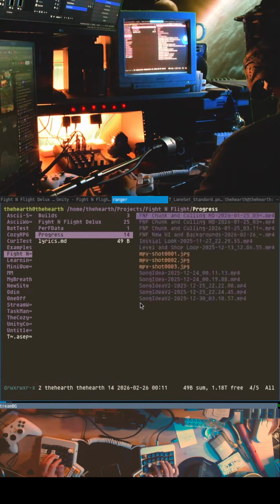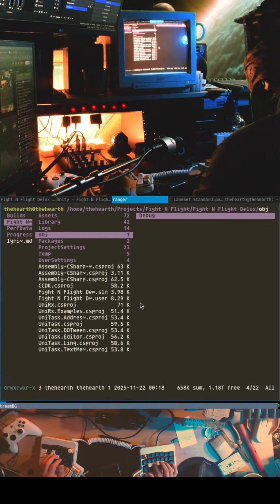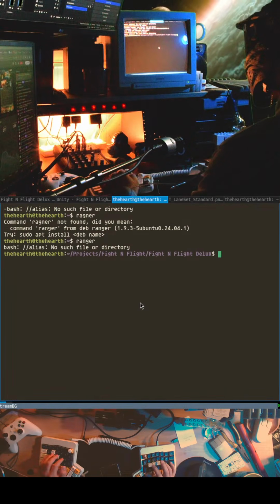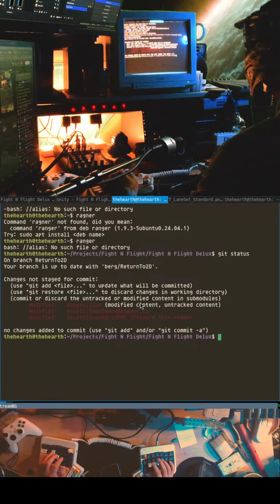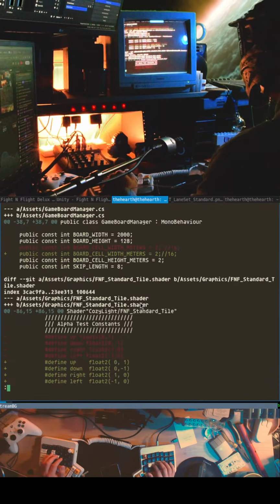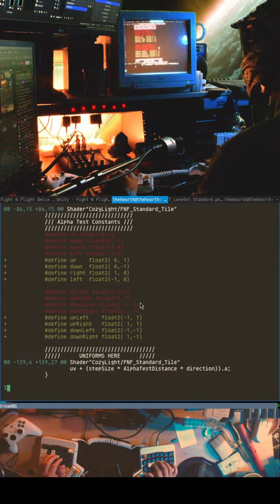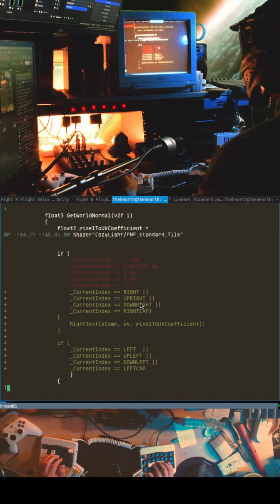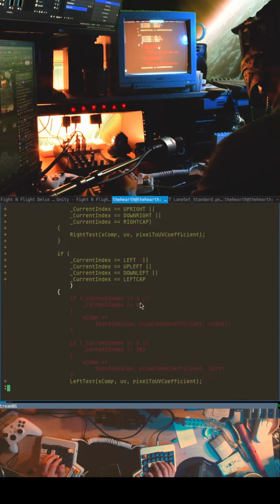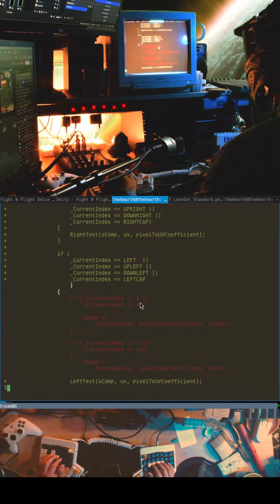Projects. Fight and flight. So what happened with the shader here? Aside from that stuff. So right is positive, left is negative.